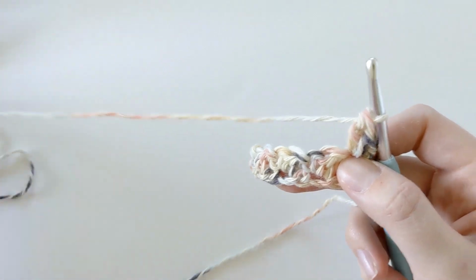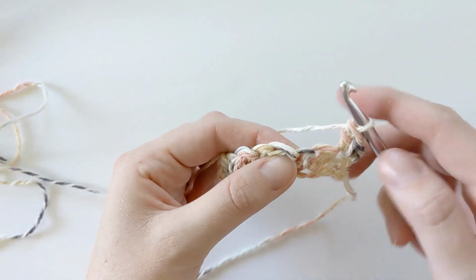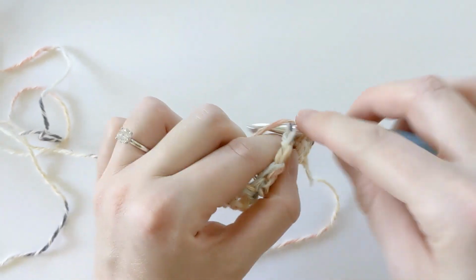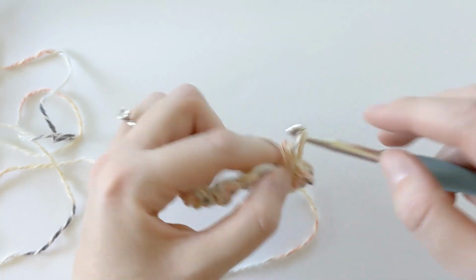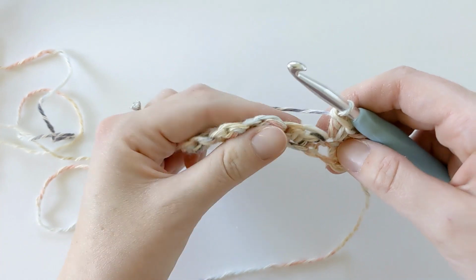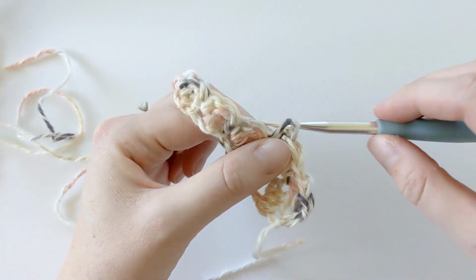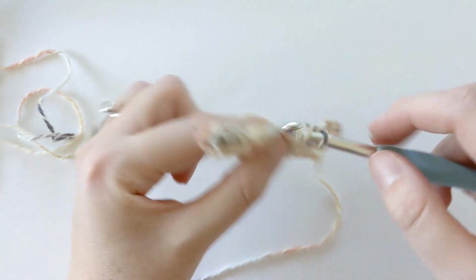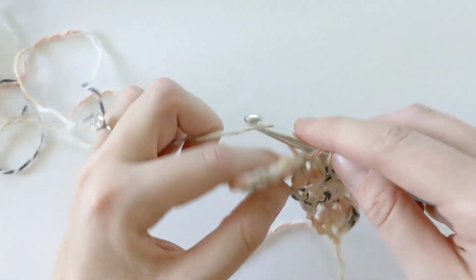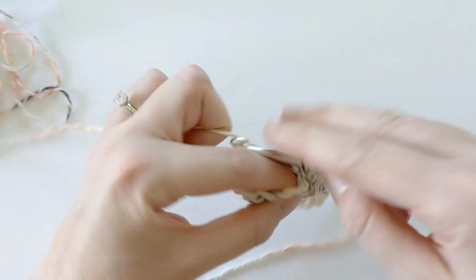Okay, and just like row 1, your next step is to skip the next stitch and then make 1 single crochet and 1 double crochet in the following stitch. Okay, and keep doing this till the end of the row. So skip our next stitch, insert your hook in the following one and make 1 single crochet and 1 double crochet. All right, skip our next stitch, make 1 single crochet and 1 double crochet.